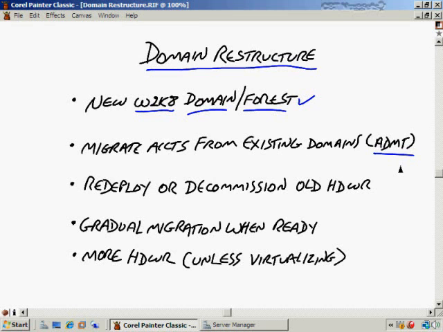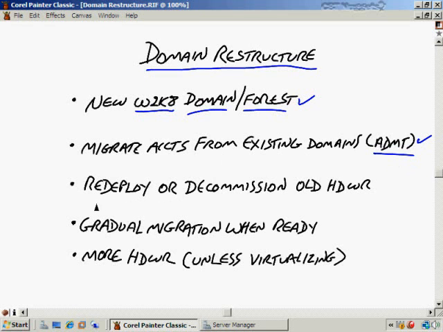And the thing that I like about ADMT is that it kind of makes you a little bit nervous at first, because you don't want to trigger a migration of accounts from one domain to the next and then be concerned about some kind of corruption in the account or something not going quite right or some kind of an inconsistency in the transfer. Well, with ADMT, you can test it kind of at first. You can kind of do a what-if scenario to see if it would properly migrate the accounts if you were to do it. And then once you see that it's able to successfully and safely do that, then you can pull the trigger and actually perform the migration. So you can do those migrations.